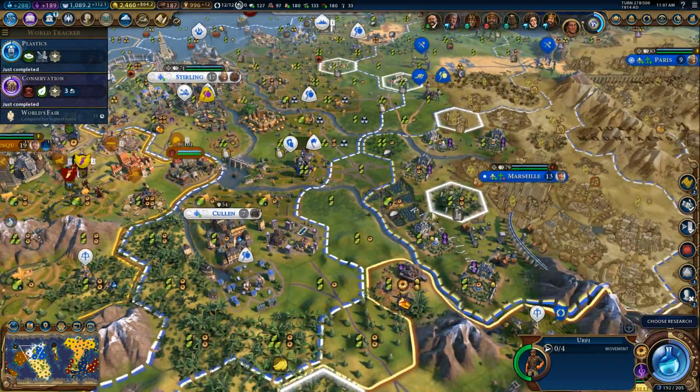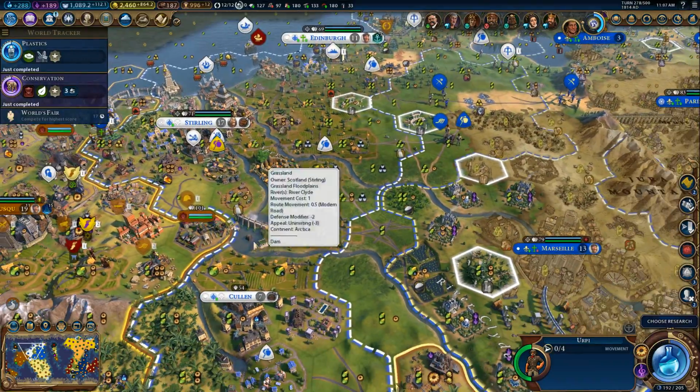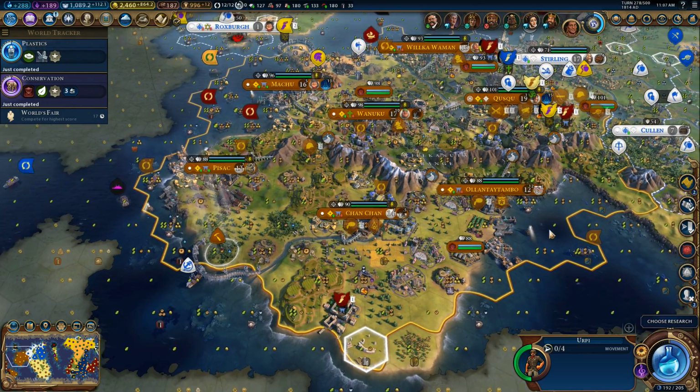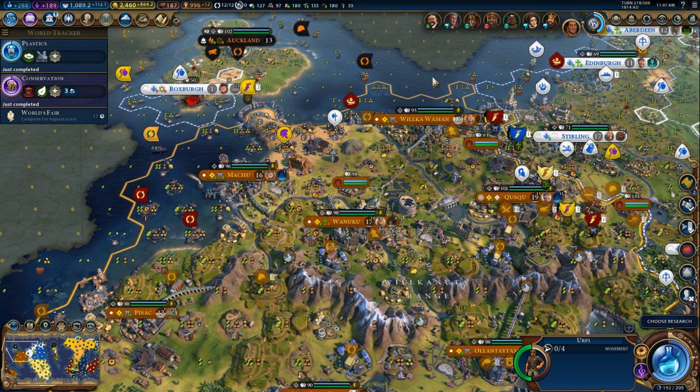Scotland also has a dam, I want to say, in this floodplain. Yep, right here. So there are various things you can do to mitigate against the disasters. You're not completely helpless, but definitely it does add a nice little random element to the game.